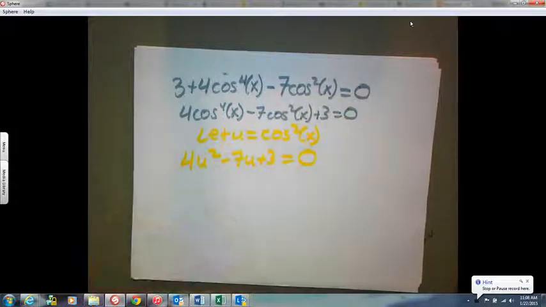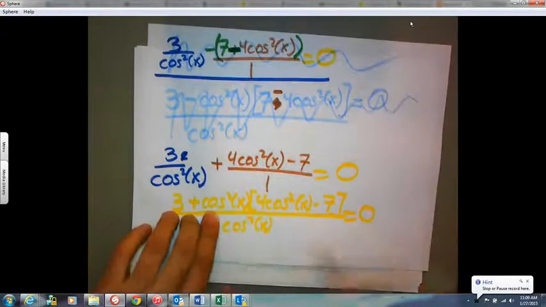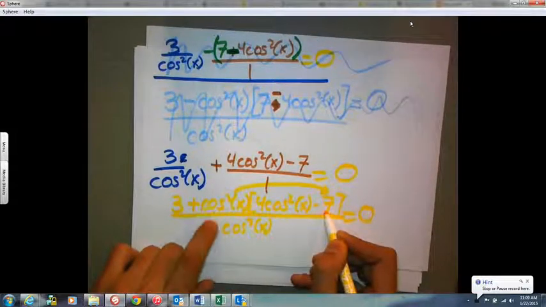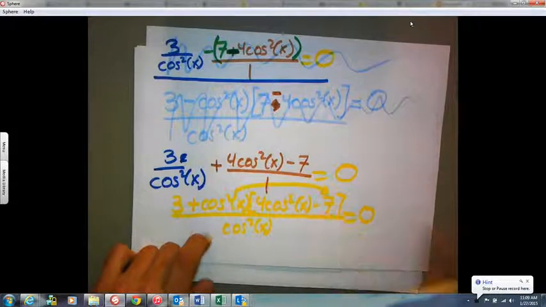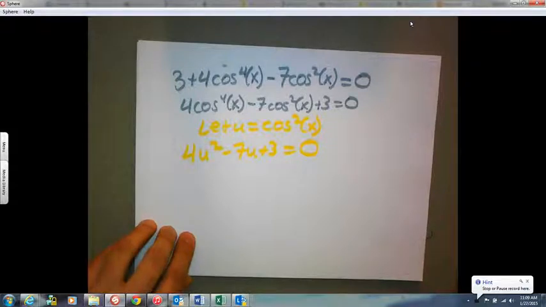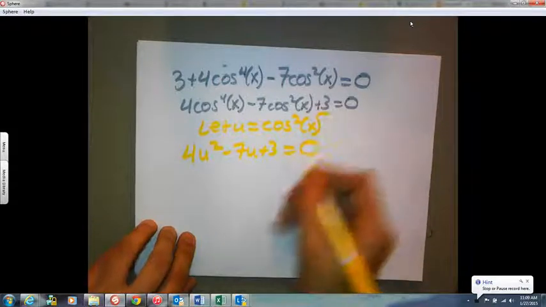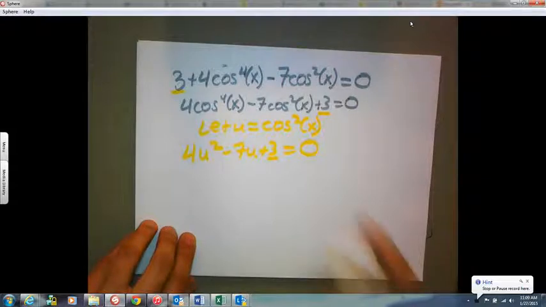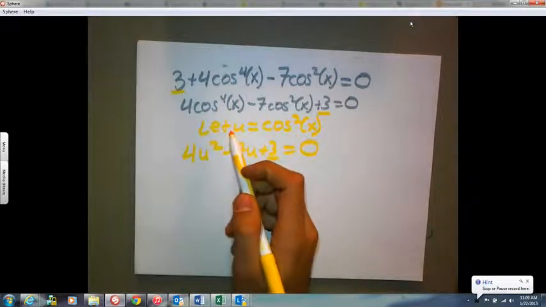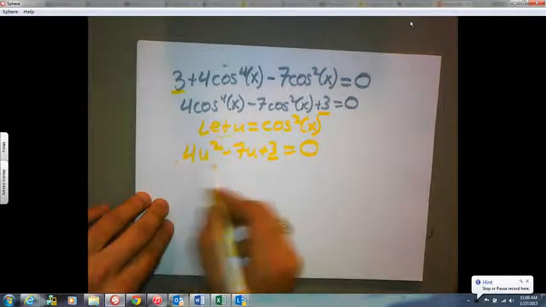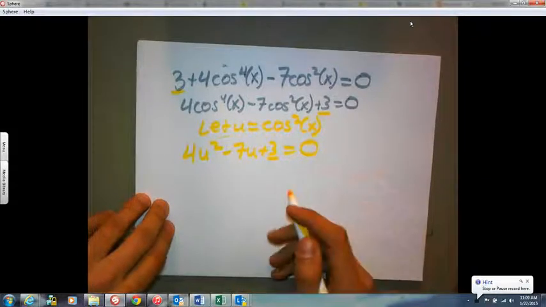Okay, let's come back over here. Because you had plus cosine squared, distributing that over here to the negative 7. Does that work? Jenny? One more time? It's right here. Okay, because are you more familiar solving quadratics that look like this, with the highest degree, then the middle one, and the lowest degree? That's why I'm with you.